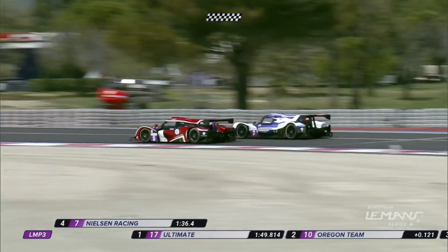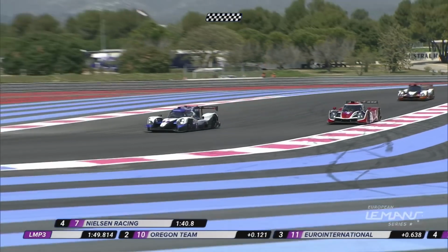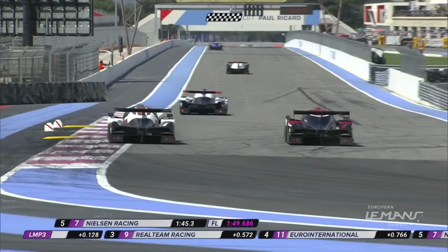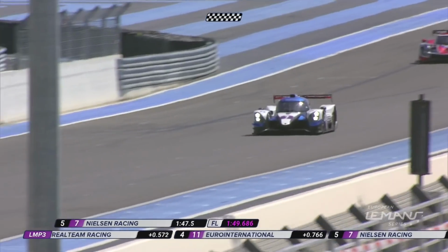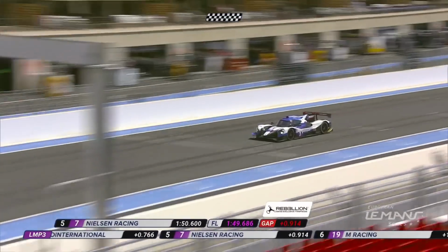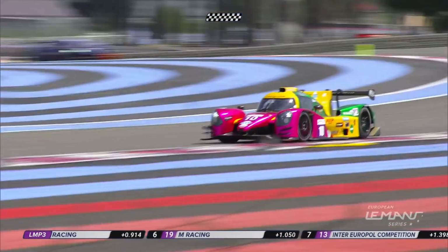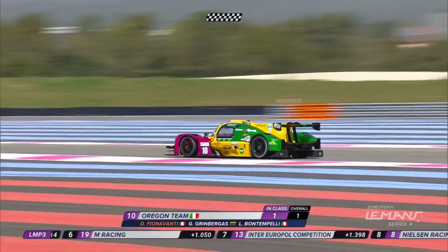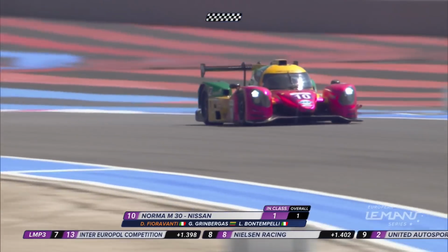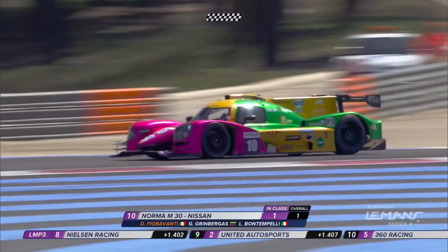So, very balked indeed going through the final sequence of corners was Colin Noble. That might be it for the Scotsman. To the top, Fioravanti goes to the top with 0.128 of a second for the Oregon team. Norma plays Norma, those two cars into the 149s. David Drew comes across the line to go third. Mikkel Jensen, what can he do? Noble was delayed through the final sector. No improvement. In fact, he lost about a second in Sector 3 because of that traffic. Mikkel Jensen can do no better than fourth.